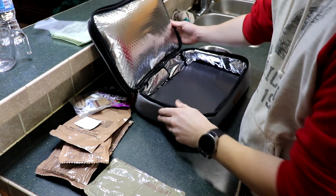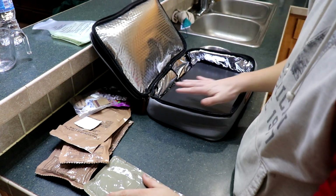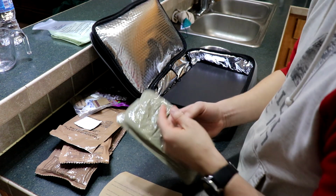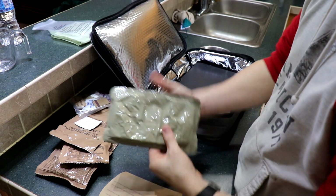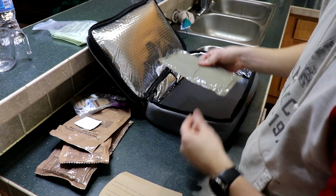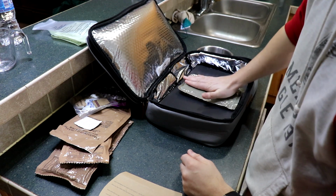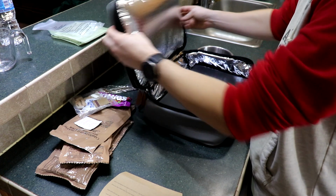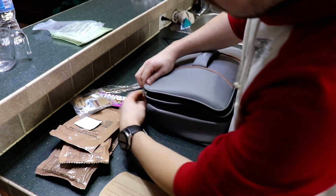Okay, so since we're only cooking this one thing on there, this is technically too big for it, but I was really excited to show you guys this carry tote, so just bear with me. So I have this kind of kneaded out really nice. It's nice and flat. Everything's even. I have the HotLogic plugged in. I'm just going to set it right on there. Just make sure it's pressed down nicely. And that's seriously all I'm going to do. So I'll just close it up. Oh, let me grab the right zipper.